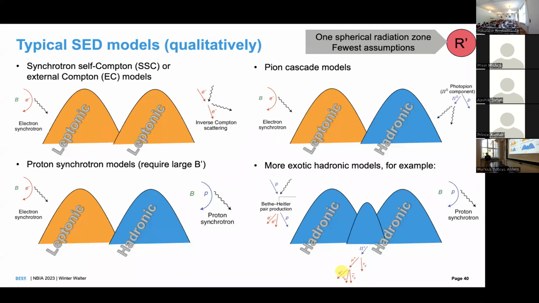At the end, what you do is you describe your physics in this radiation zone I was talking about yesterday. In this case, these are so-called spherical cow models, if you wanted. So you have a spherical region, a radiation zone, like a blob, which you then throw with a Lorentz factor later towards the observer. And all of these models, or most of these models, have in common that they are more or less simple in this geometry. There are sometimes extra ingredients, but it's relatively simple. So a lot of the work goes into solving these equations I showed you yesterday, plus putting these processes, also implementing them in an efficient way.